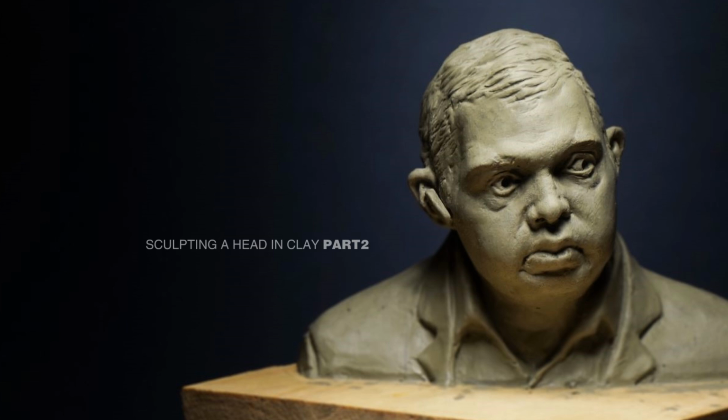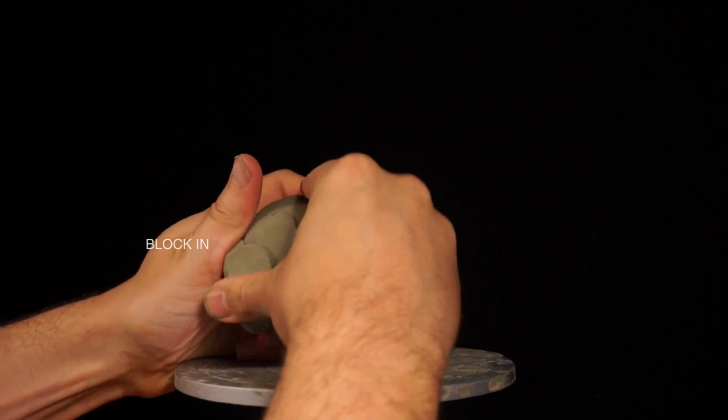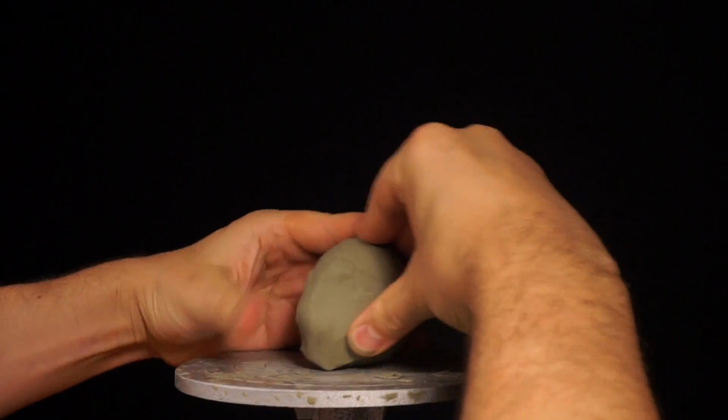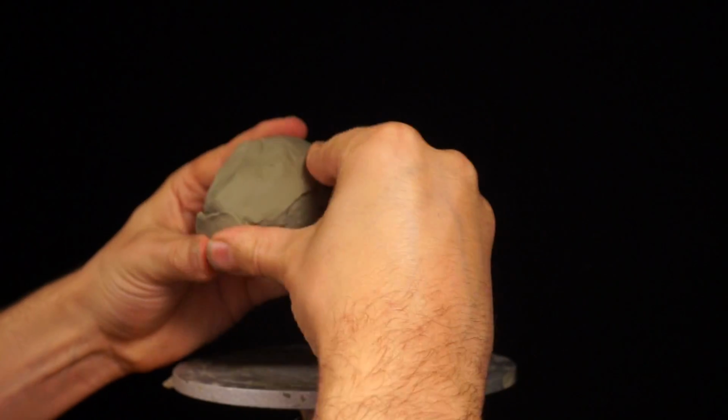Hello and welcome to this second part of sculpting a head in clay. This time around I'm going to be making more of a stout round man just to contrast the slim long profile of the first bust that we made. The techniques I'm using are pretty much the same as before. The most important thing you could get from this is how crucial the initial shape of the skull is to determining the final shape of your sculpt.